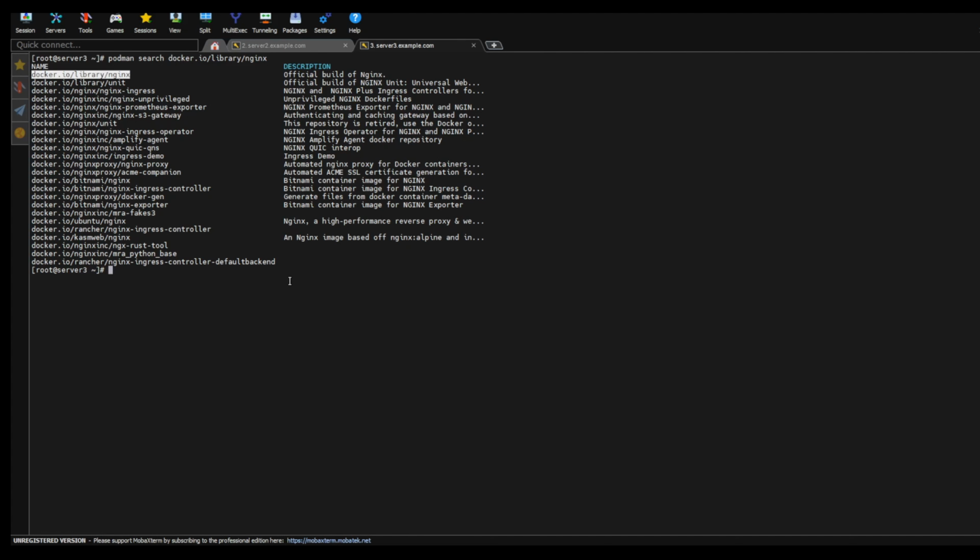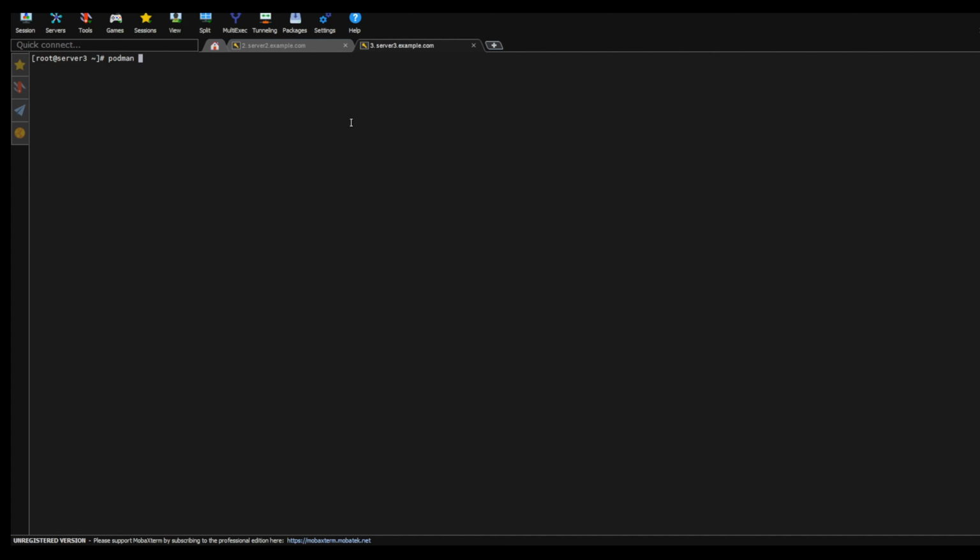For example, if I would like to inspect this particular nginx image from docker.io, first I need to pull it, which means basically to download it locally, which I'm going to do right now with the podman command and the argument pull, and then I give it exactly the location from where to take it.